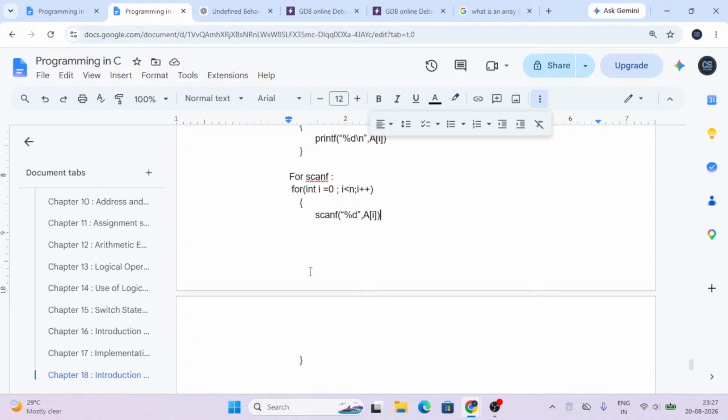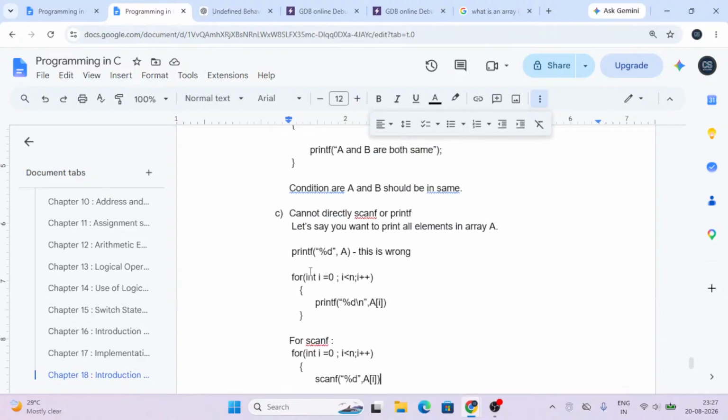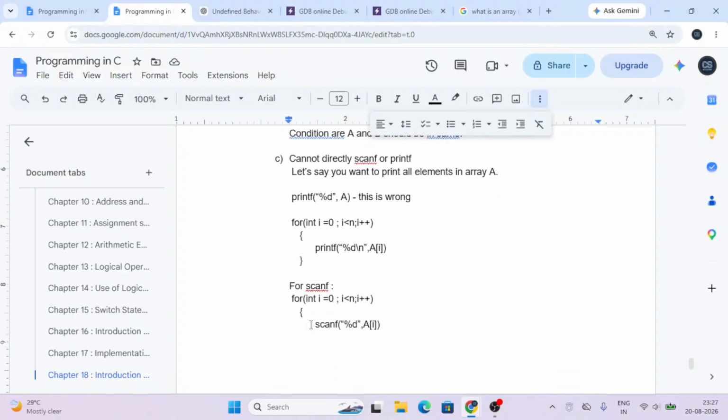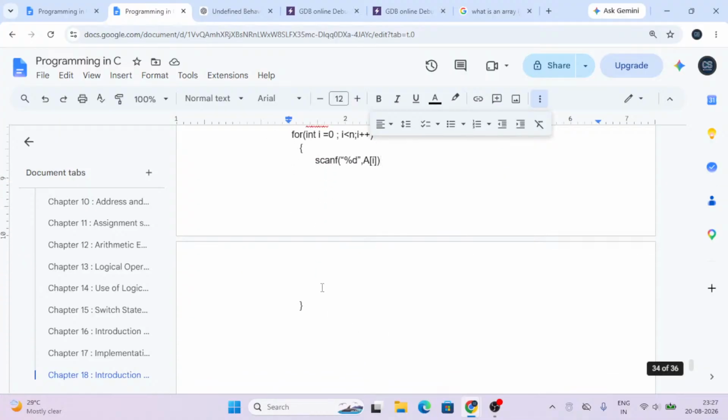You can't do it directly like you do with a simple variable, integer x, character c or float y, because those store only one value. An array stores a collection of elements. These are some array things you can't do.